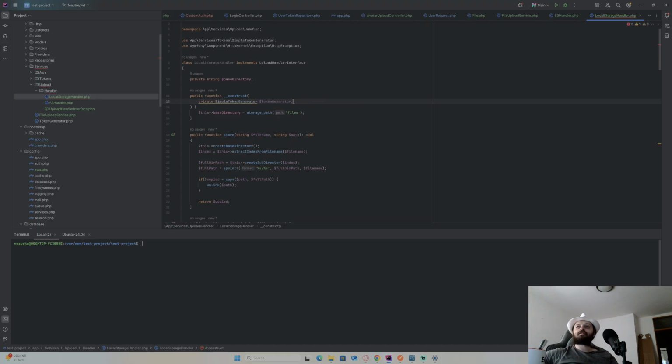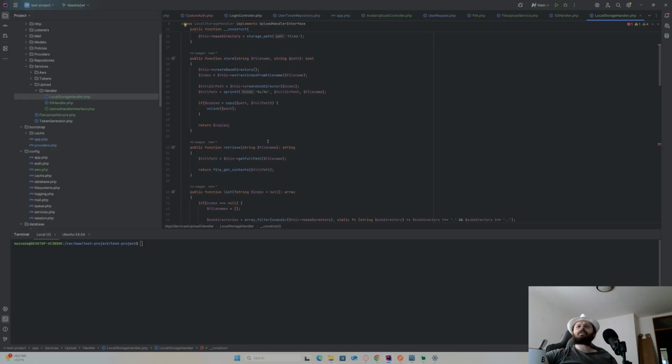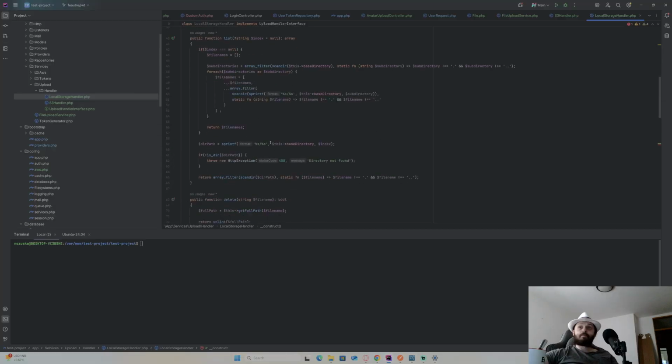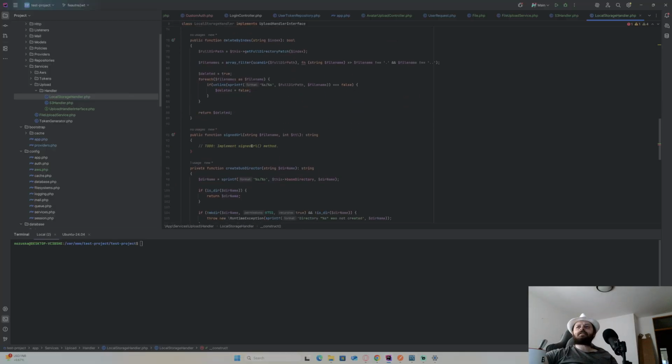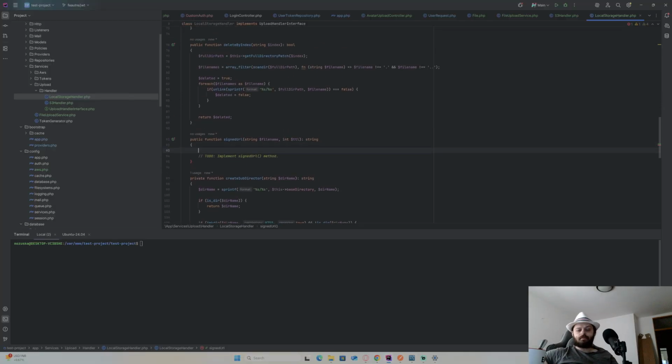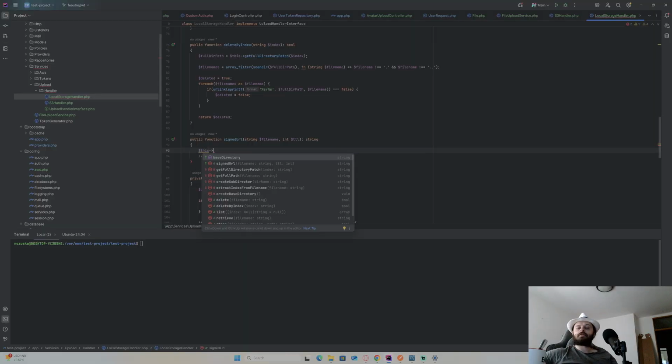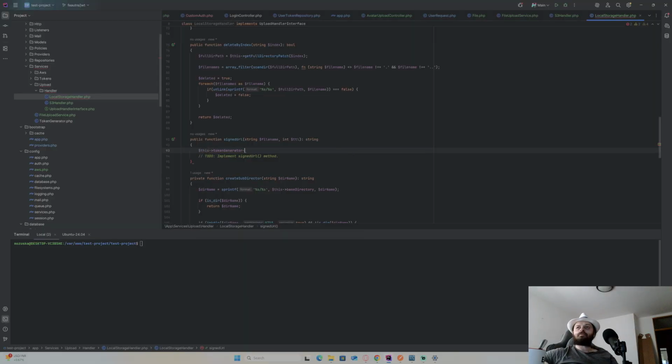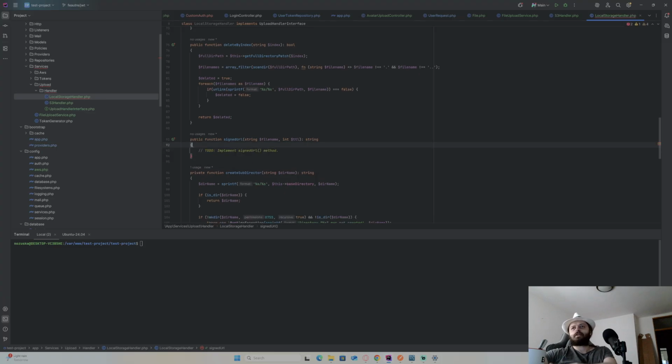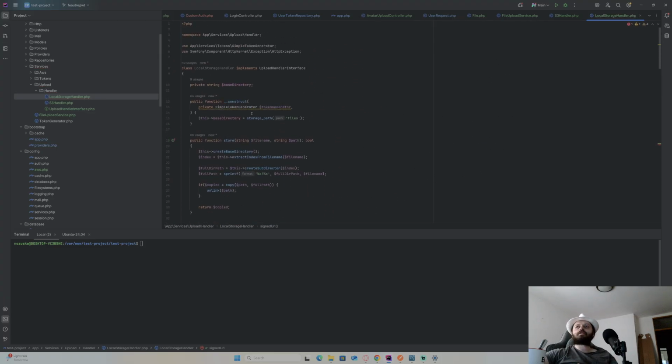But I think the generate will use require user. No, it doesn't work that way. Let me just check these two generators to generate. I think the generate is gonna require a user token here, which is basically fine because I don't need to create a user token. So here I actually don't need the generator. I need the repository. I need the user token repository here.